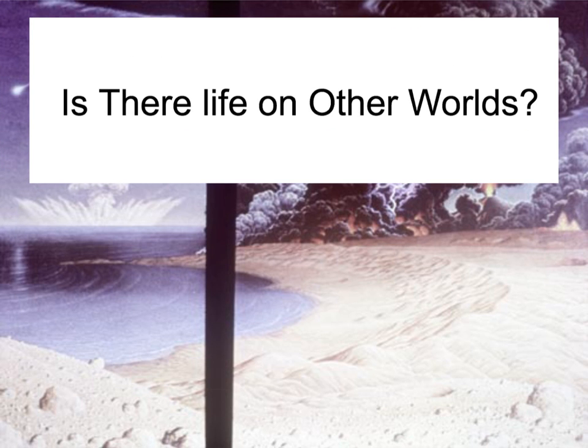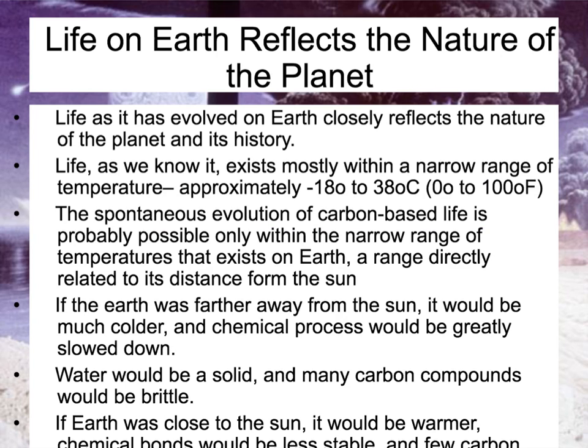The last thing is, people say, well, if there's life on our planet, there should be life on other ones. We haven't discovered it. Very true. But we should find life on other planets. So what we're going to do is look at how life could happen on other planets. Well, first off, let's look at our own planet. We know that between 0 and 100 degrees Fahrenheit, life can exist. How do we know that? That's our planet. Okay? So the thing is, you need carbon, right? You need water. You need the right density.